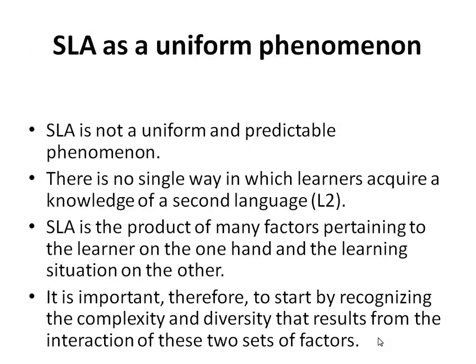And SLA is a uniform phenomenon that is related to so many fields and genres. SLA is a product of many factors pertaining to the learner on the one hand and the learning situation on the other. Language learning is not related only to the learner. It is related to so many fields. In one way, the learners are responsible. In another way, the teachers or instructors are responsible for producing successful second language acquisition. So SLA can be effective from both sides, from the learner's side and also from the teacher or instructor's side. So both issues will be described here. From the learner's perspective there are several issues, and from the teacher's perspective there are other issues. For this reason, it is said that SLA covers so many fields of second language teaching and learning.